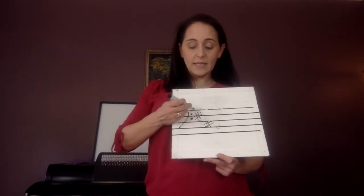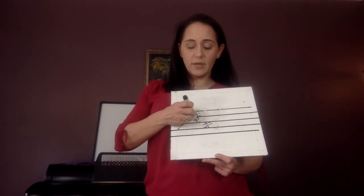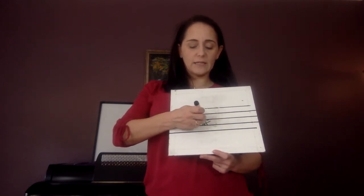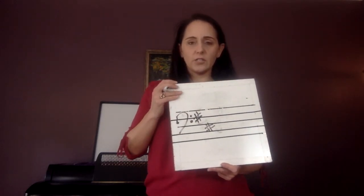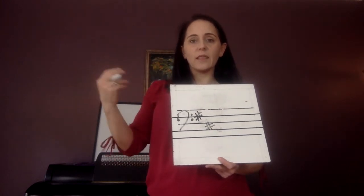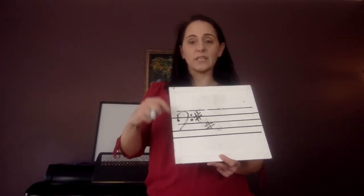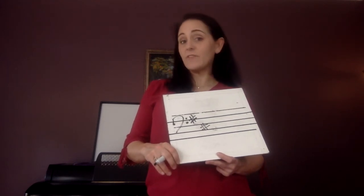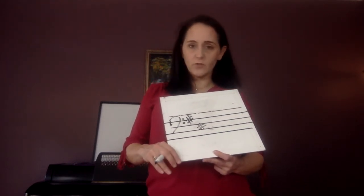Now, if we have this, all Fs are sharp and all Cs are sharp. So that means this is the key center, the first key center you learn, this is D major. Two sharps is D major. You've been playing in D major forever and you have not had to do extensions. That's because the book and the music that I gave you purposely, if it was in D major, avoided you playing on the G string. And if you did play on the G string, you didn't have to do a C sharp.